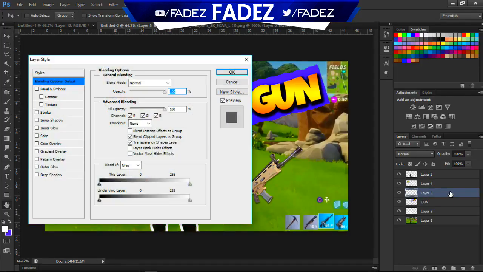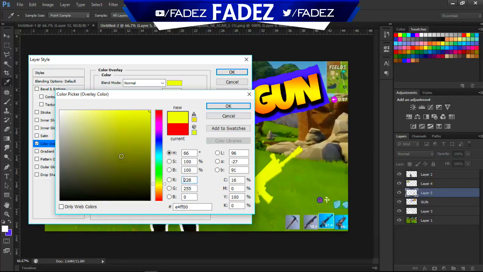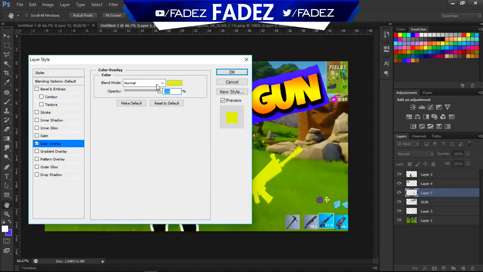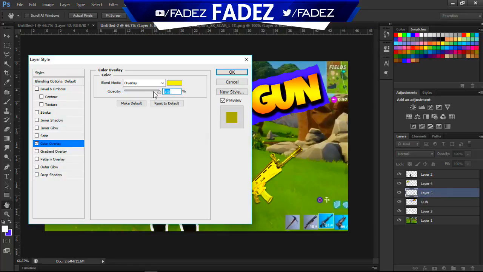We're going to double click it and we're going to modify the scar so it looks like a legendary one, or you can have a golden one. We'll do the golden one this time. So click the color, click color overlay, and get like a golden or whatever color you're doing. We'll just get that one, and change the blend mode to like overlay, like that.